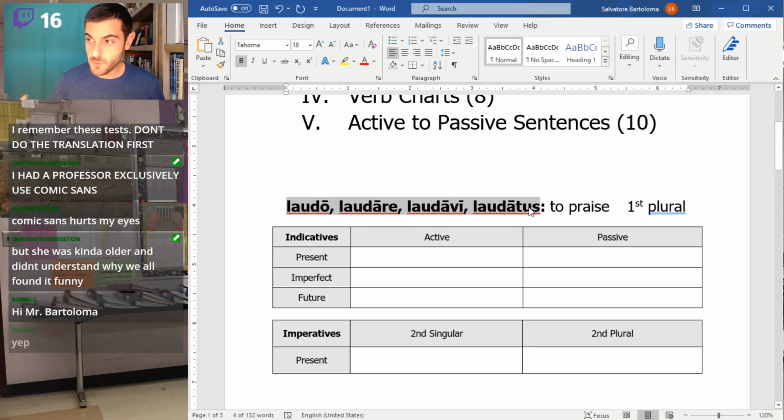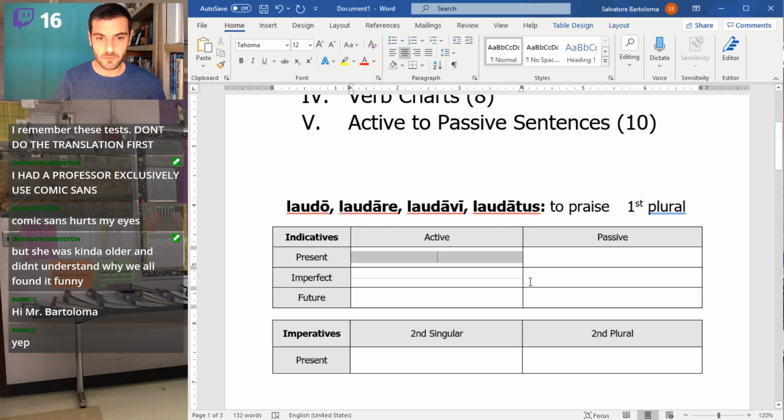So first question we ask ourselves when we're doing these verb charts, what conjugation am I looking at, right? That's going to dictate everything. So you can make a little note of it. Obviously on an online exam, it's a little bit more difficult, but make sure that that's the first thing that comes into mind. So this is first conjugation verb. When I think first conjugation, I'm thinking easy. I'm thinking that long A, right, in the stem, it's going to be there in all the different forms. When I get to future, I'm thinking Bobby Boo, right, because it's first conjugation.